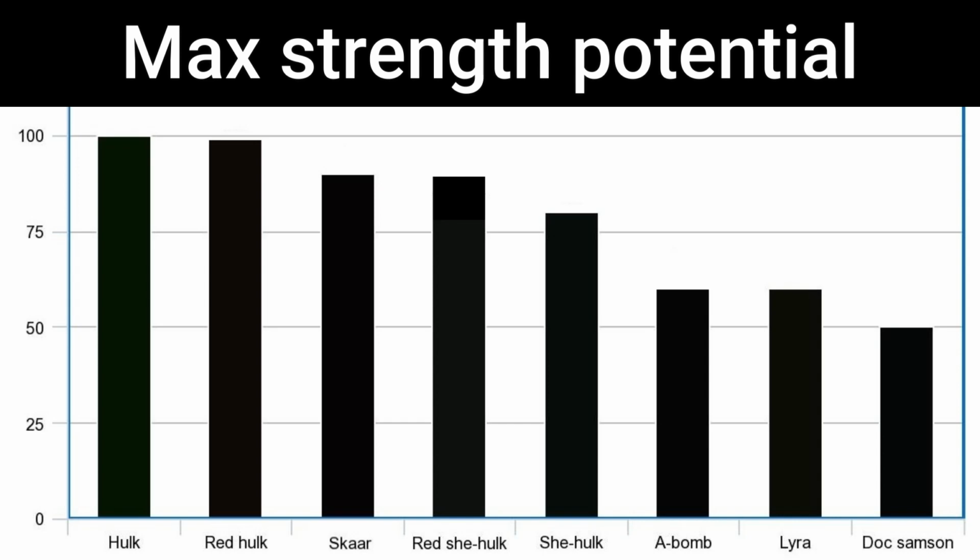Then you've got She-Hulk. If she keeps exercising and keeps gaining strength, her potential is very high. Then A-Bomb and Lyra, both on the same level as they can't gain strength in any way. And Doc Samson at the bottom.